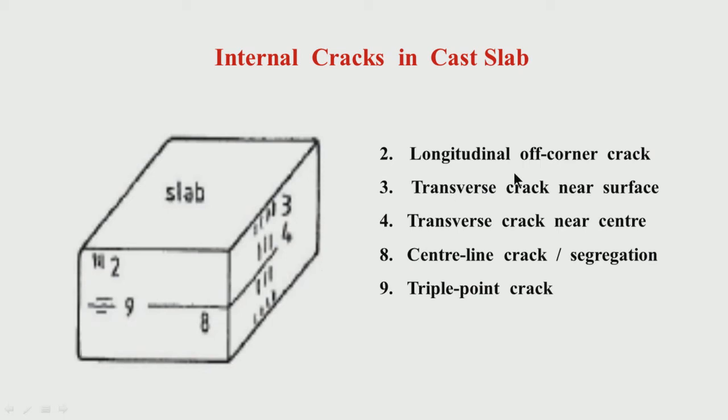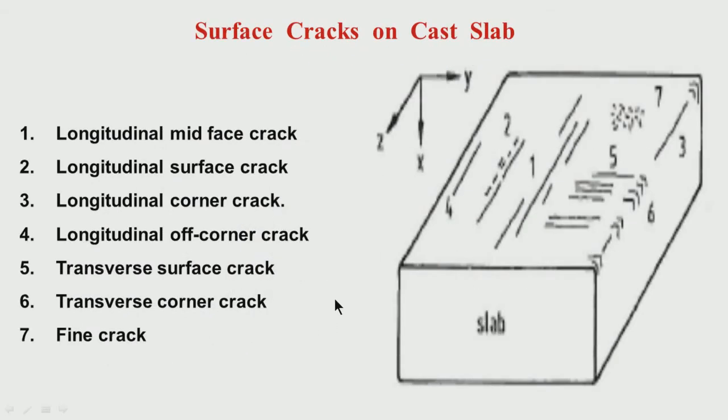Why will a longitudinal crack form and why will a transverse crack form? Try to understand the reason for that. Let us go to the surface, then it will be better to understand. A longitudinal crack will form when there is a transverse stress during casting or during cooling. If the stress is transverse, you have a longitudinal crack. Transverse stress means stress is occurring in this direction, there is a possibility of longitudinal crack formation.